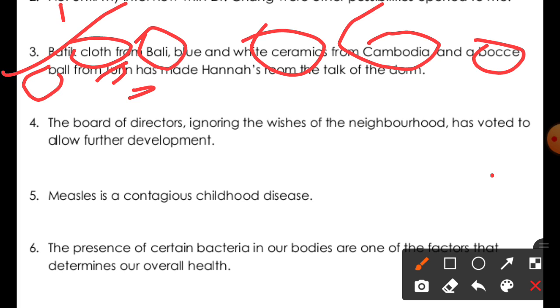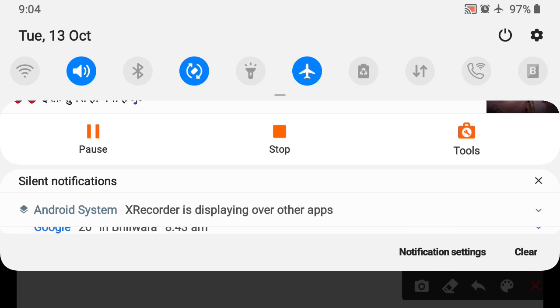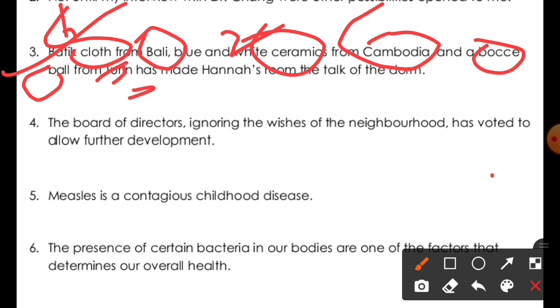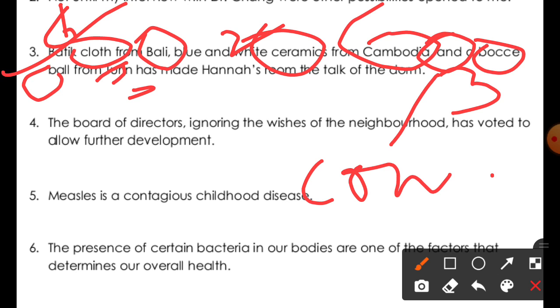Fine. So here we have subject number 1, subject number 2, and subject number 3. So three subjects are there and they are joined by a connecting word, which is known as a conjunction. I have already told you that whenever two or more subjects are given in a sentence and they are joined by a conjunction, then they are taken as plural subjects. Clear? So we have plural subjects and we have a verb, has. Okay, S is given here.